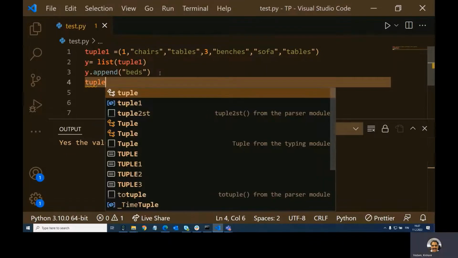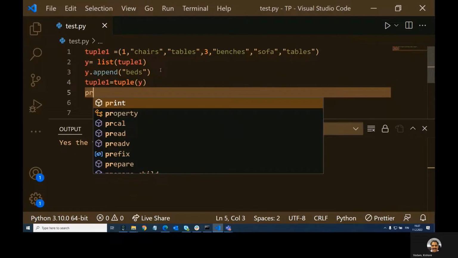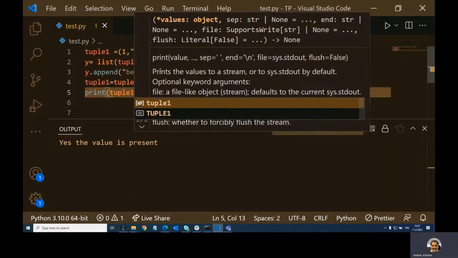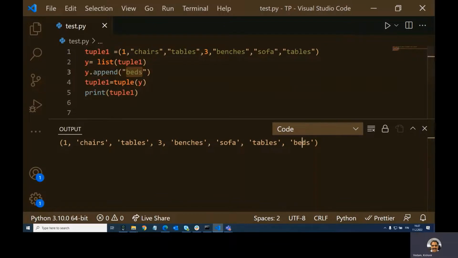Then tuple 1 equal to tuple of y. Print tuple 1. I added beds here. Beds have been added. As per the definition, a tuple cannot be updated, but with a workaround, we can do that.